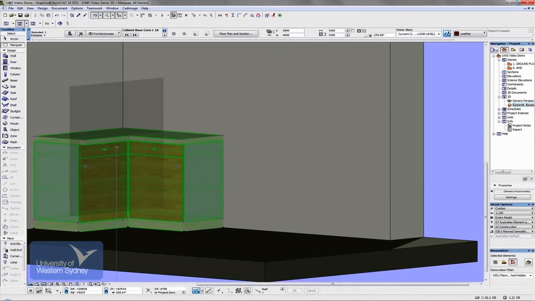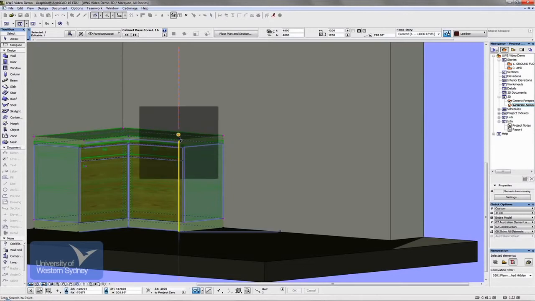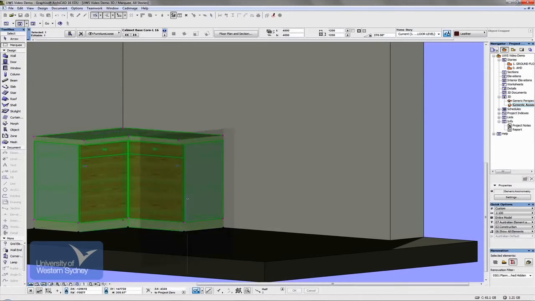Control H is the stretch command. So for example, I just generated that, Control H on the keyboard. I can grab that corner. You notice here it says counter height. So I can adjust the counter height using that purple spot. If I try it again, I can Control H again and click this point here, and a little thing comes up and tells me that that's an adjustment for the toe recess.